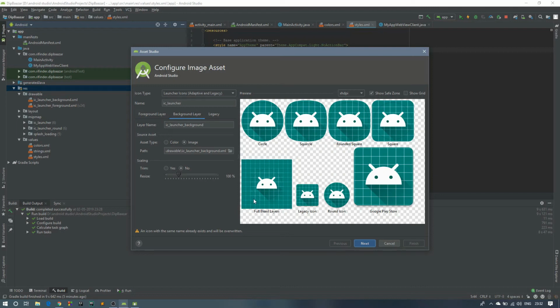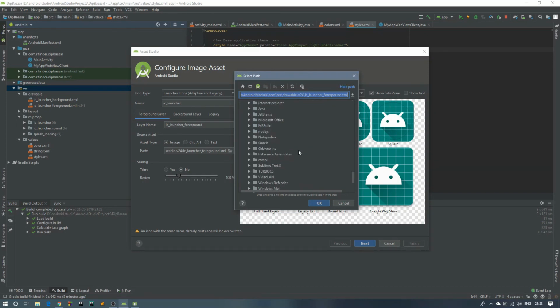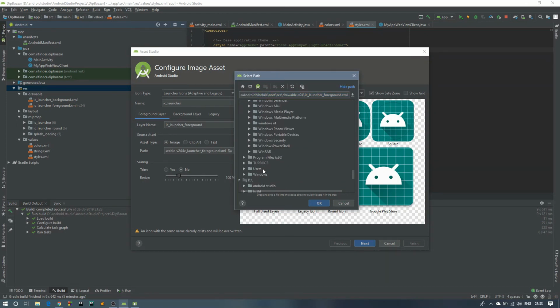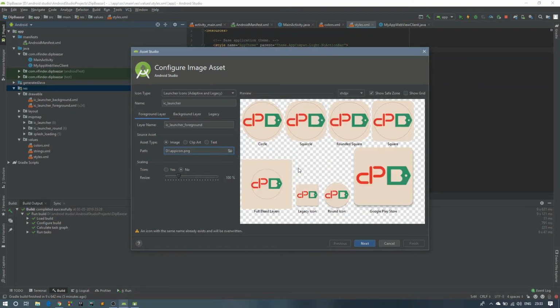If you want to put a different background and foreground, you can do that also, but for me I will keep one thing. I have foreground and background in the same image, so that's why I will upload that only. So in path I have to go to the D folder, I mean local disk D, and click on this app icon.png. So click on OK and it's loaded successfully.